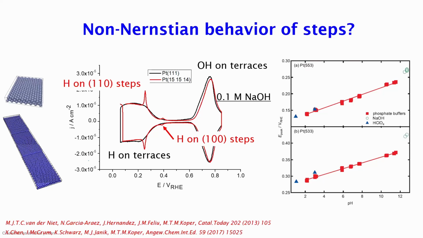Now, two things. My personal interpretation of this sharp peak, because you can also see now it's sharp, it's not broad anymore. And the other thing you can see, we see only one peak. We don't see separate hydrogen and OH adsorption. We see only one peak. So our interpretation is that this peak is not hydrogen adsorption. Actually, this peak is hydrogen being displaced by OH in one peak. That explains why we see only one peak, because it's basically replacement of one thing by the other.